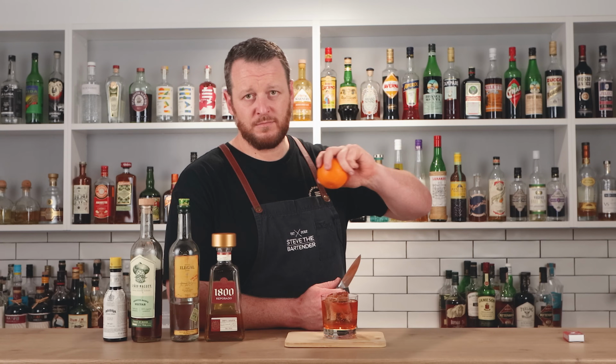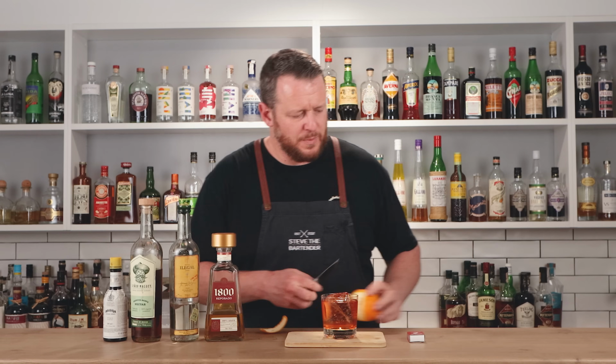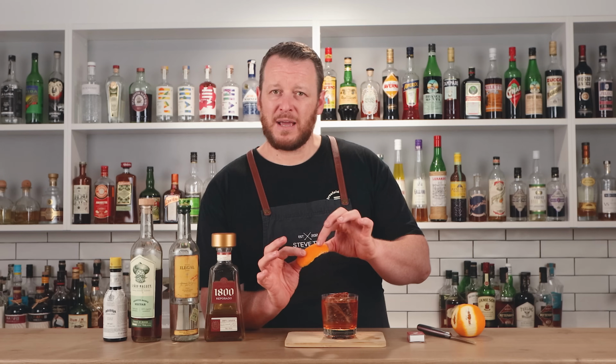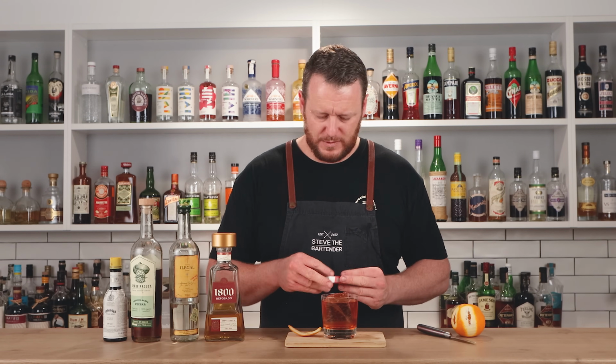And to garnish this one, we're going to flame an orange zest. Cut off some of your peel. Don't use a peeler because you need some of the pith on the back of the orange, a little bit more structure to it. It's going to make it easier to heat it up a little bit and express those oils and ignite the oils. This orange is actually a little bit soft. The firmer the orange, probably the more oils and the easier it's going to be to squeeze it out.